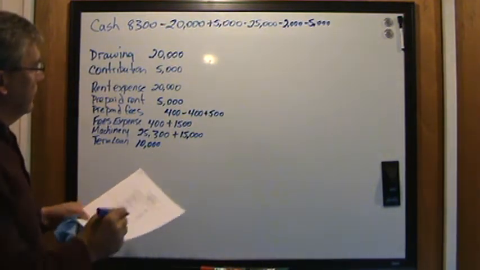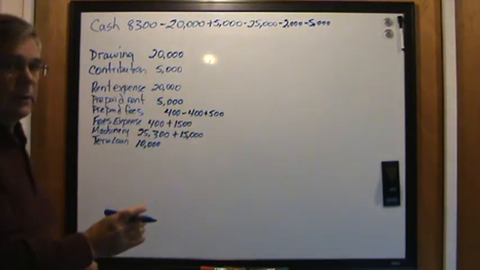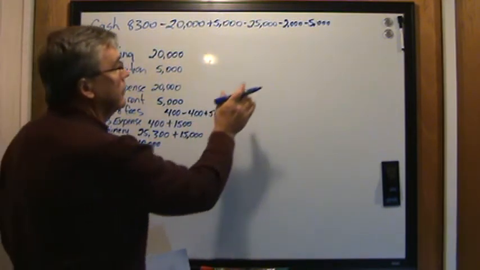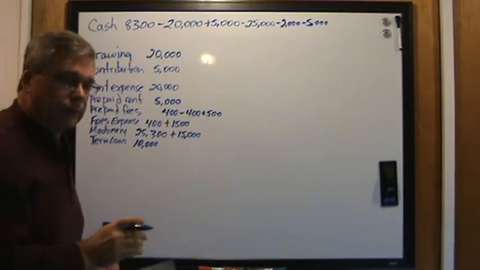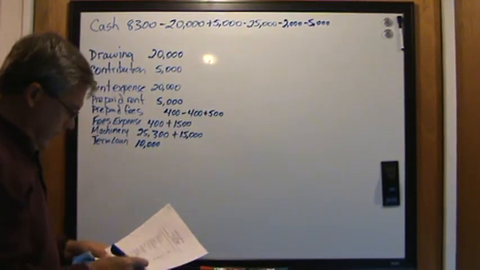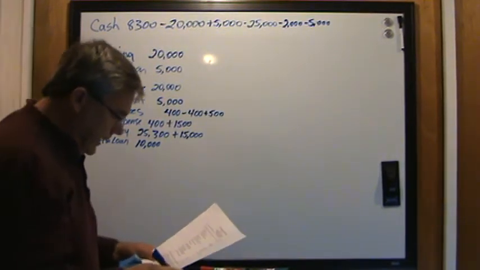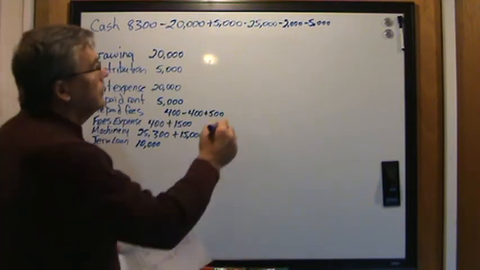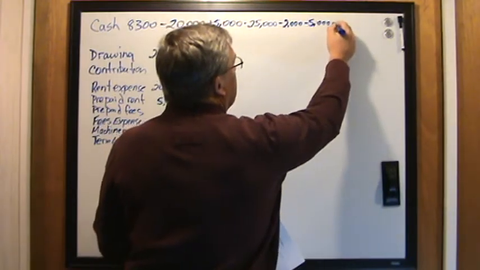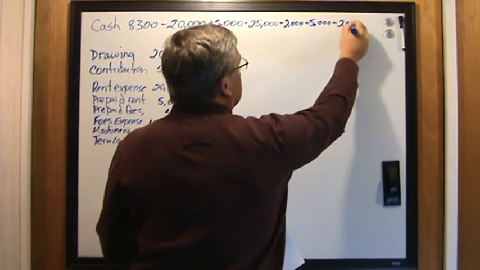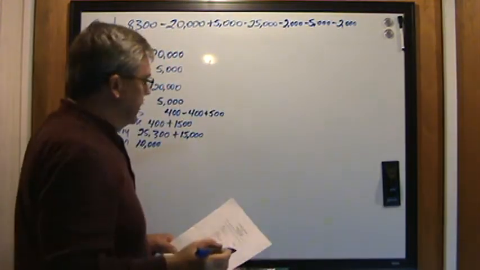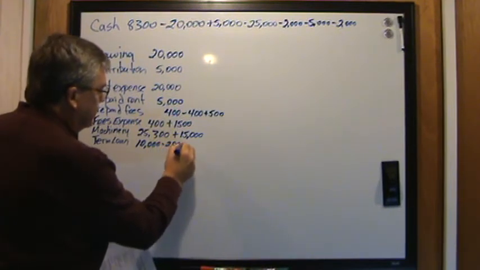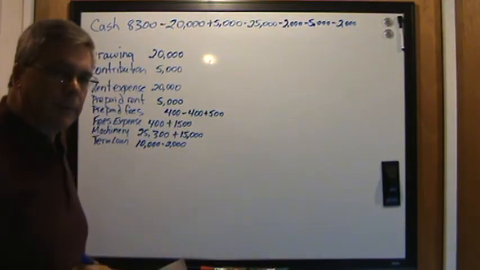Okay, so now this balances. We have the $15,000 machinery purchase, and we paid for it with a $10,000 loan and $5,000 in cash, so that's $15,000 also. We're not done yet though. There's an annual payment on principal of $2,000 each December, so we're going to pay $2,000 back on the loan at the end of the year, and that $2,000 will come off the principal balance of the term loan.